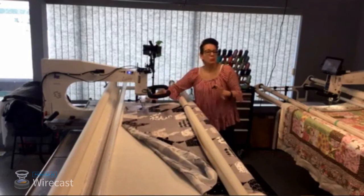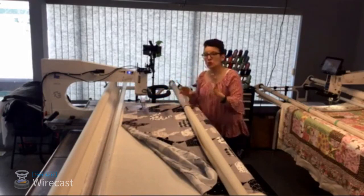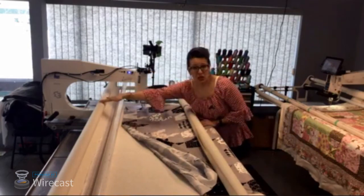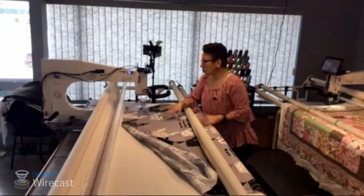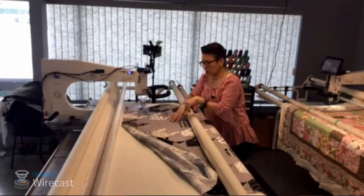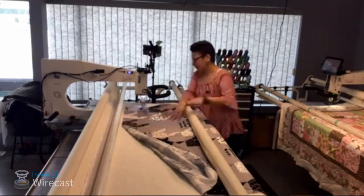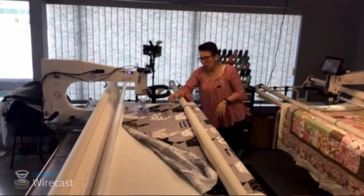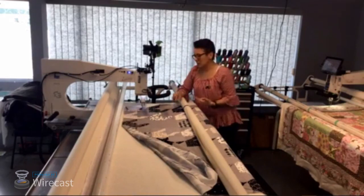You know, we're paying attention at all times, but if I were doing this by pantograph and I were standing at the back, I'm not going to have a direct sight line to what's going on. When we're doing the computer on the quilts, we see everything and we are very careful with it. This would never happen, but that's just an example of how things can go wrong, and that's the reason that we baste the edges of our quilts.